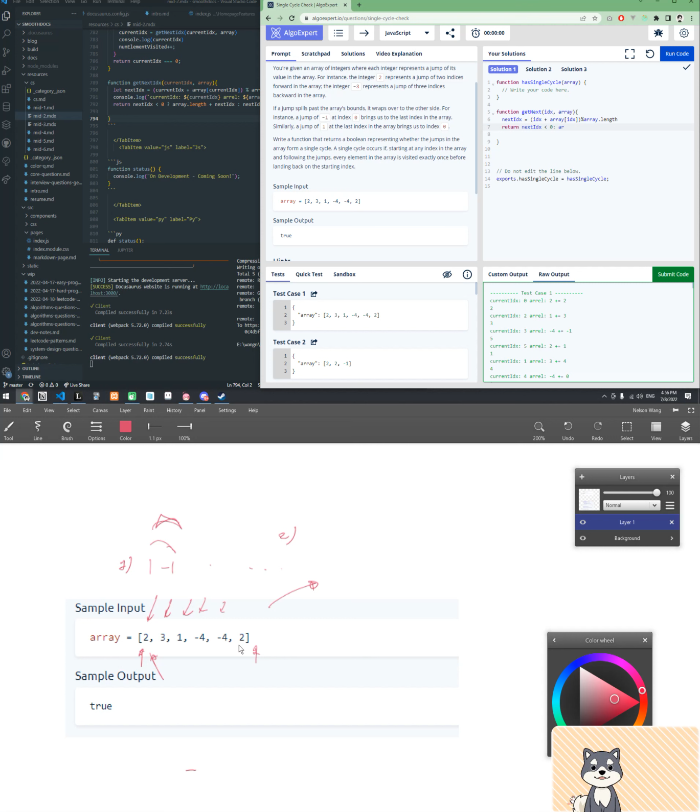So if it goes to like -4, then it means going from here -4, and the way to code that is array.length minus next index, and sorry, here we should use a question mark. Otherwise we return the next index as it is, which should be fine.